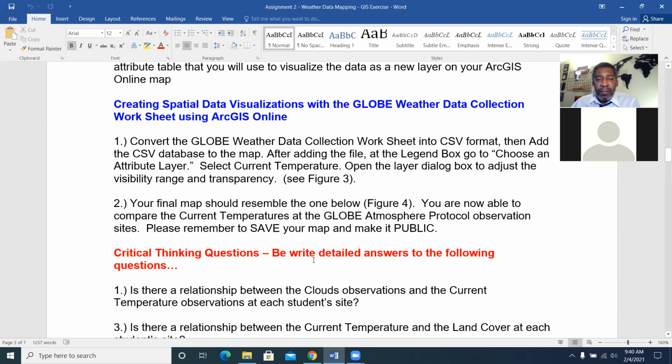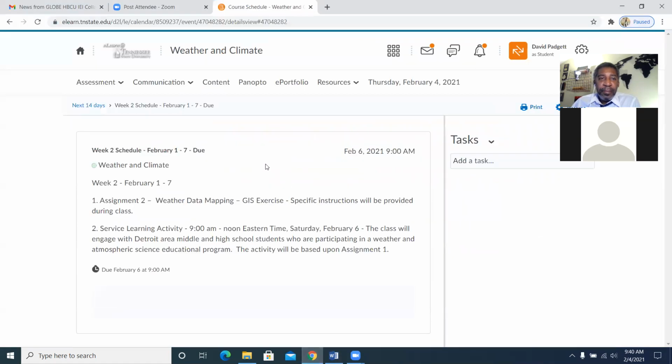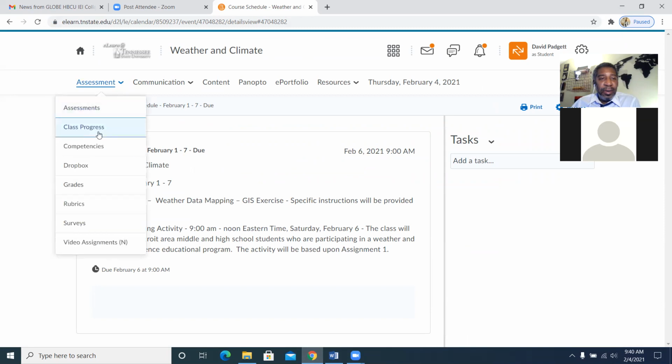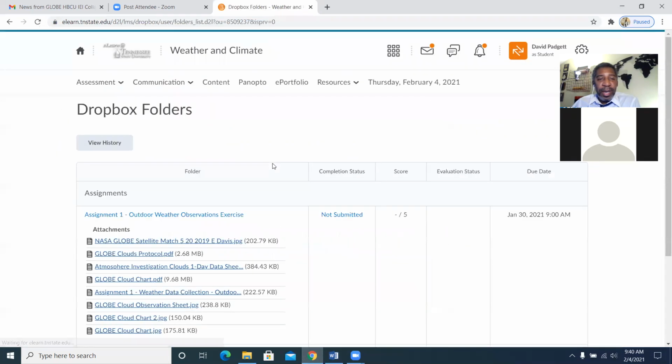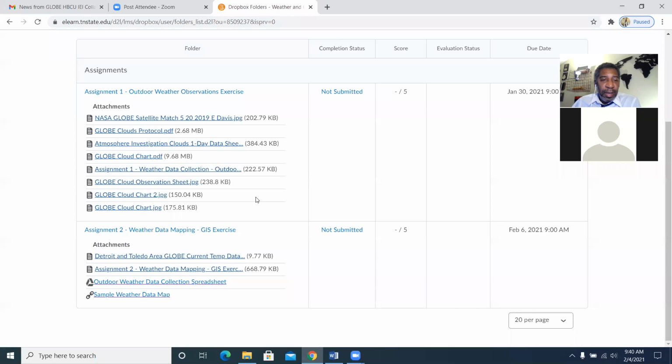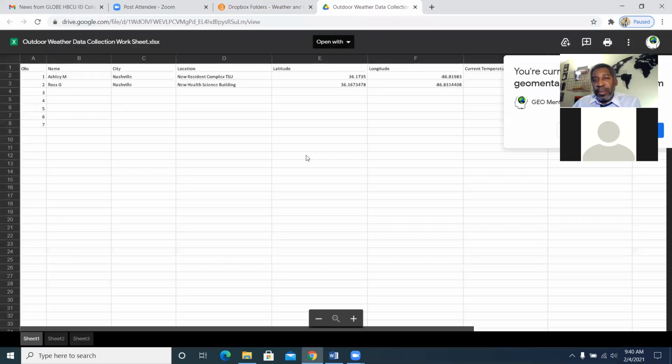And what you should do in order to build this data table is go into the assignment itself, and there is a shared outdoor weather data collection spreadsheet that should be open to everyone.